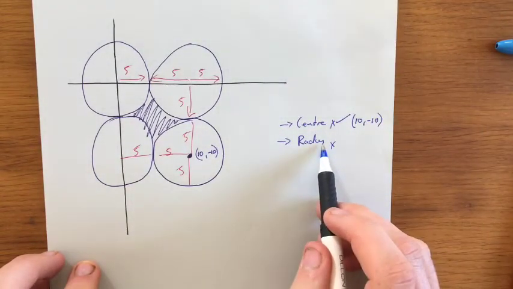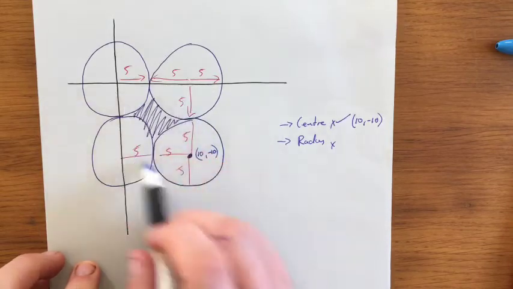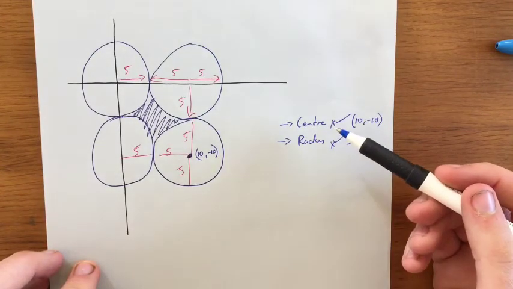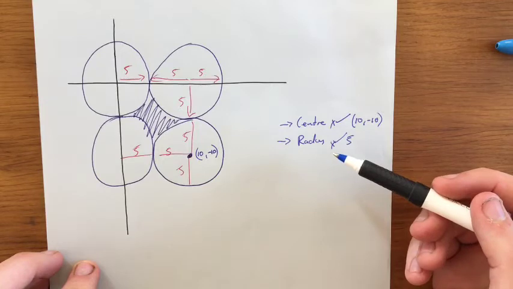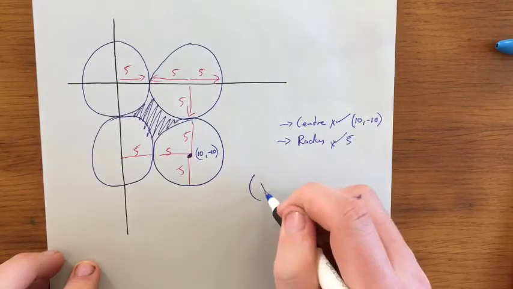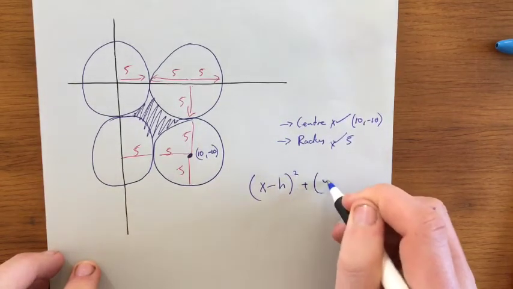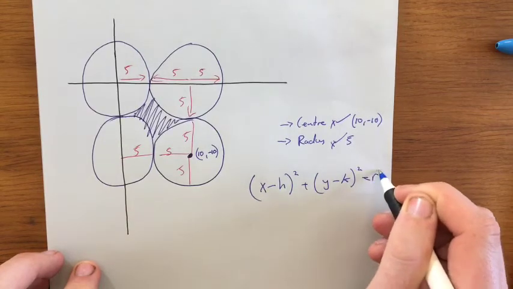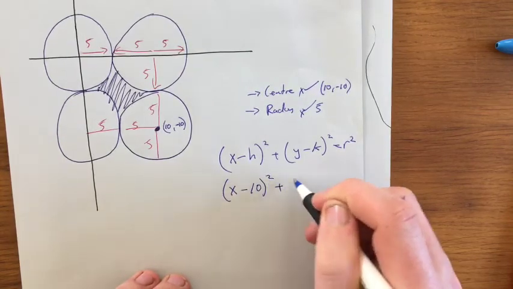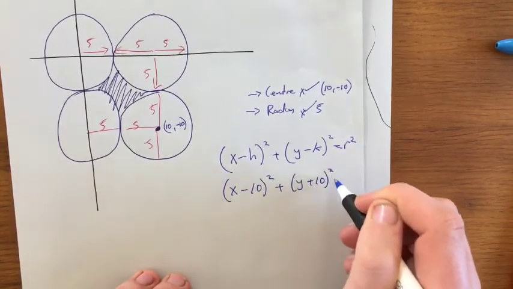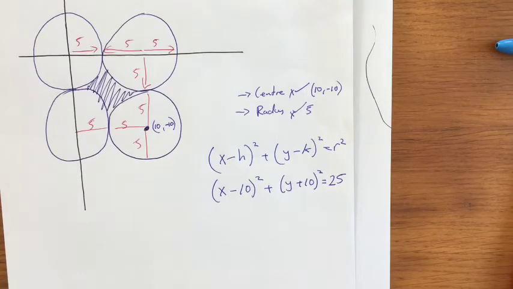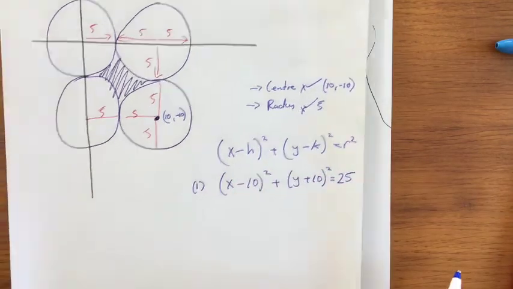And then we do have the radius. I suppose we always have the radius. The radius of each of these circles is 5. So we do know the radius. So now that we know the center and the radius, now we can find the equation. So once again, this circle here is not on 0, 0. So once again, the equation is going to be in this format. And now we just need to put in the numbers. So it's going to be (x minus 10) squared plus (y plus 10) squared is equal to 5 squared, which is going to give you 25. So that is part I done. That is the equation of the circle.